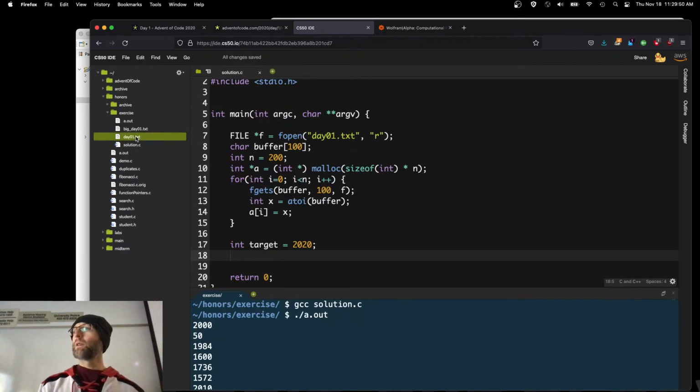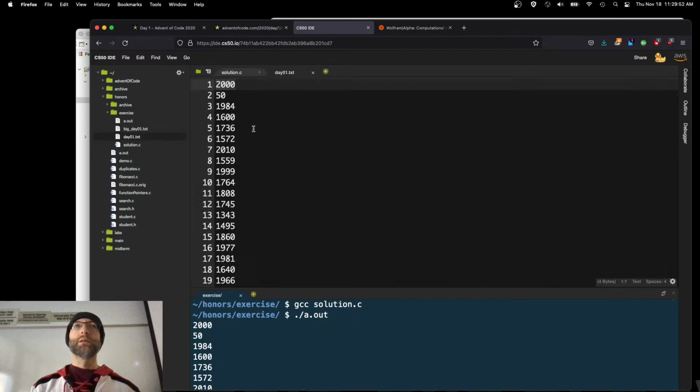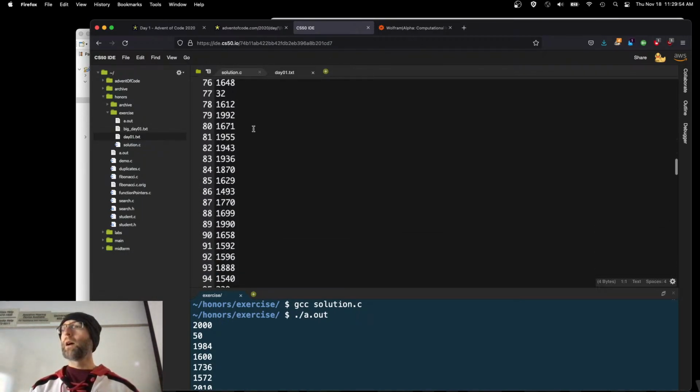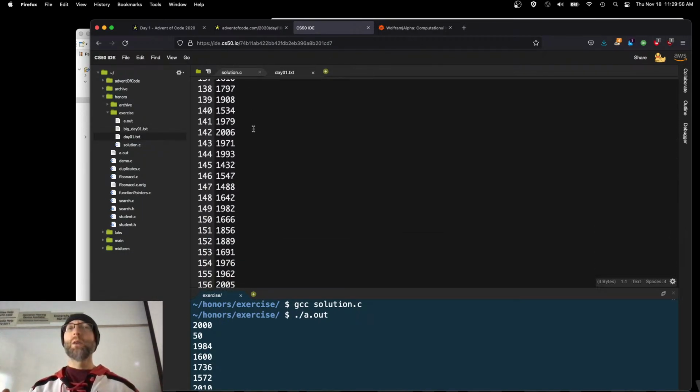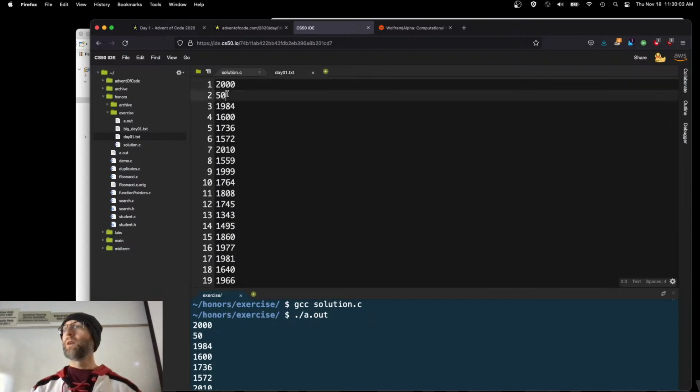So let's go back over to the data. Well, 2000. Okay, go through the rest of it and find the one that, when you add it to 2000, sums up to 2020. Second one, which is 50. Go through, find the next one, the one that 50 plus that one sums up to 2020.